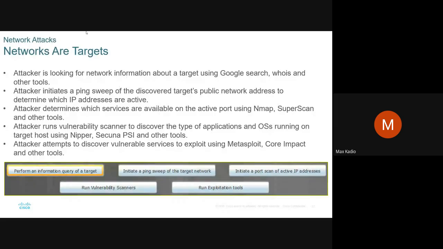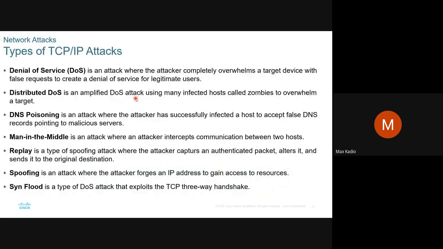The same way bad guys want to steal money from people, the same thing for hackers. We can look for network information, we can look for many things. So you can check here, we have many types of attacks in the network. If you're working in a company, you'll hear denial of service, DDoS, man in the middle, replay, spoofing. So we have many.